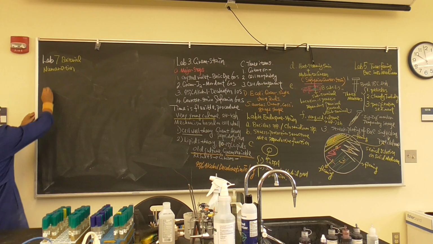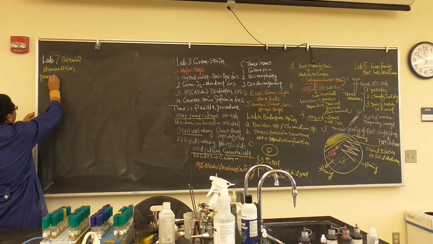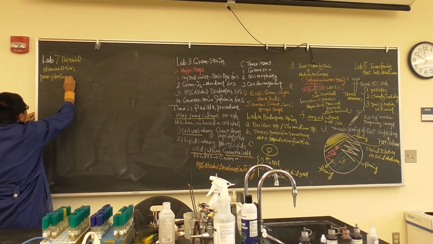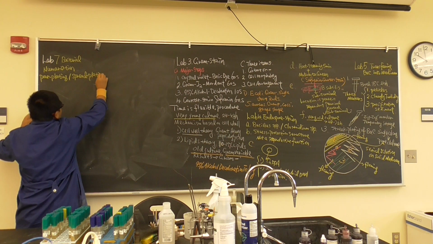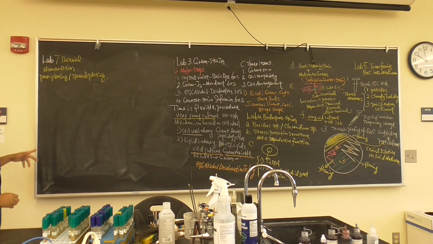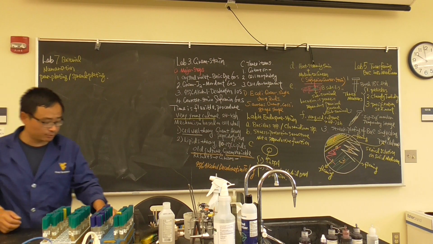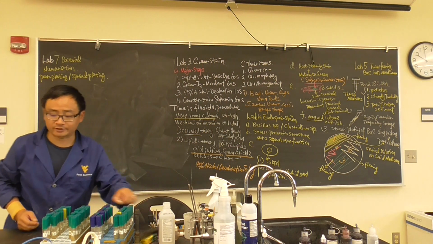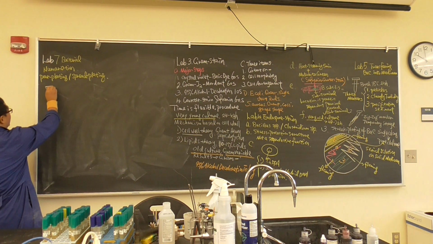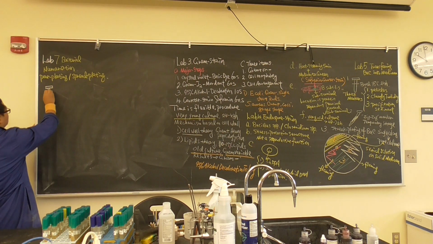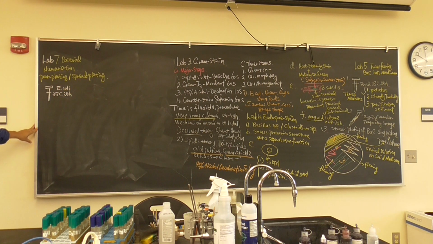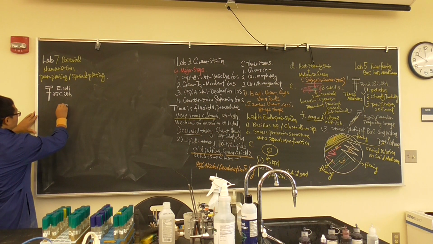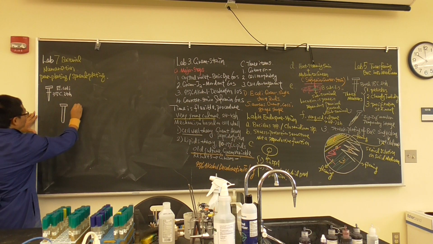Okay, what did we do? We did the pour plating, and we also did the spread plating. And you know how to do it, but I have a quiz for you, okay? For the math, very simple math. Let's do a practice. This is my bacteria solution. 35 degrees Celsius, 24 hours. Let's say E. coli. Okay, I'm going to do a serial dilution. 3 tubes. Let's make it simple.